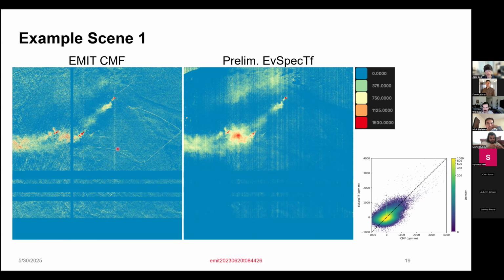I will point out that on the right, compared to the left, you start seeing these streaks again, these column-wise streaks. And that's mainly because, again, we're not normalizing per column anymore, right? We're not using the background statistics per column anymore. So if there are calibration or noise characteristic differences between detectors per column, then that's going to get highlighted a lot more compared to a column-wise method. So that's what you're seeing here. But otherwise, if every retrieval looks like this, we're very happy, right? This is exactly the kind of behavior that we're looking for.